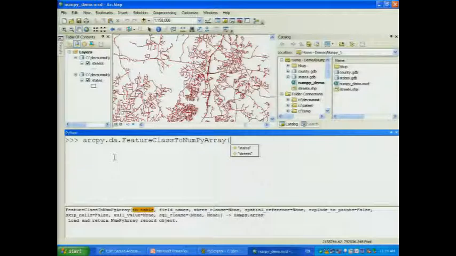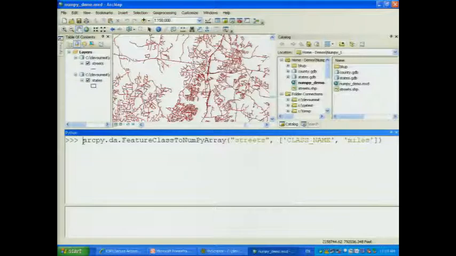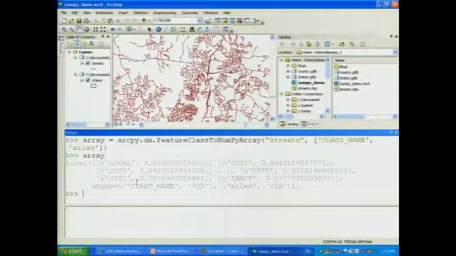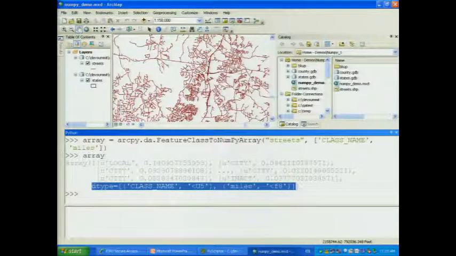So if I wanted to, say, just take this streets feature class and dump it into an array, I could specify a couple of fields. And of course, you need to assign that. All right, so that'll dump it out into a NumPy array. So if we wanted to see the array, you can type it in, give a sort of condensed view of it. So you can see I pulled in 2 fields, and then at the bottom, this is just the data type for NumPy, how those columns are basically defined.